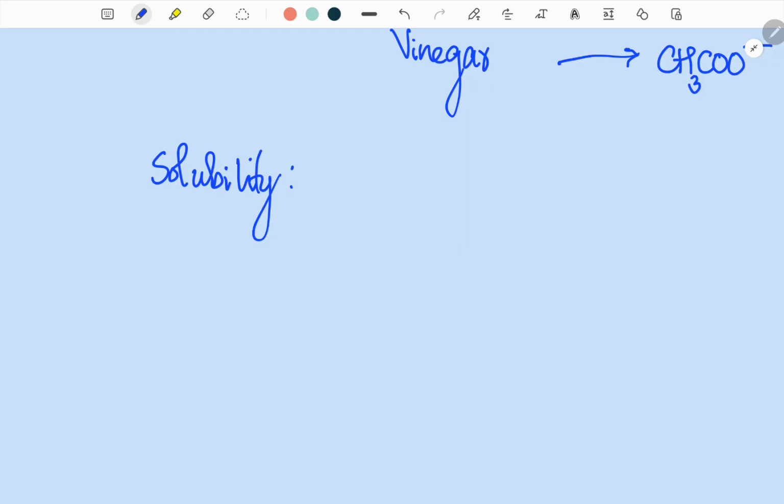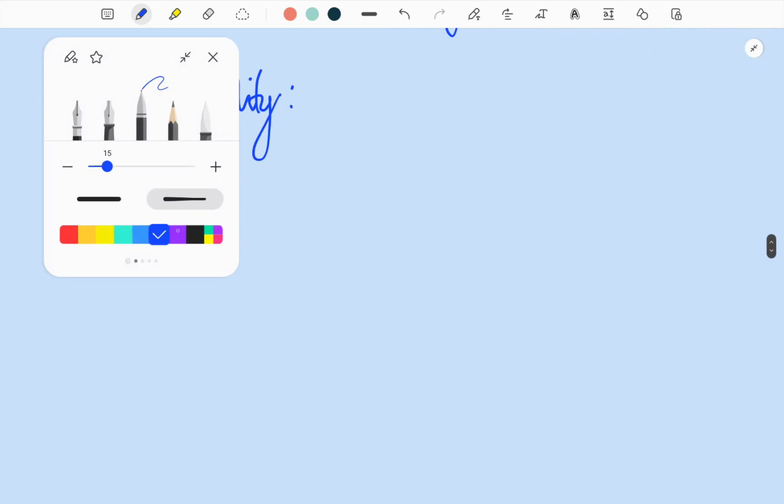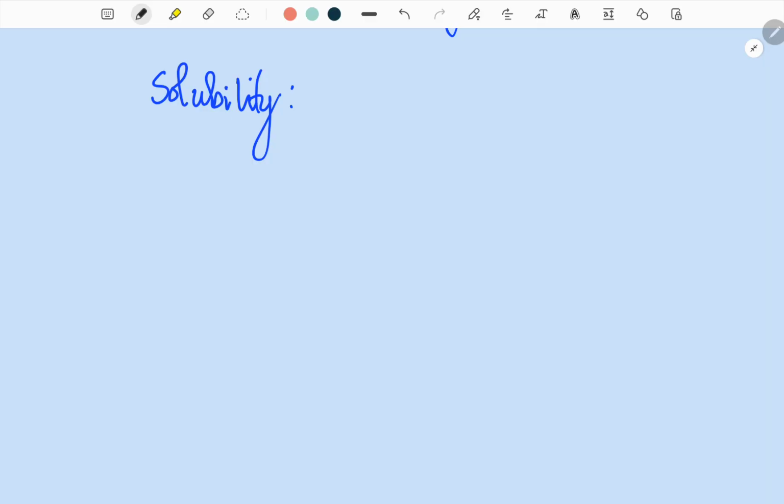However, it is not a proper test because you are not going to get a very clear idea about the ion. It's just a rough guess. Now, what you are going to do is, as the name suggests, check whether the salt is soluble in certain liquids. And the two liquids are water and dilute HCl.